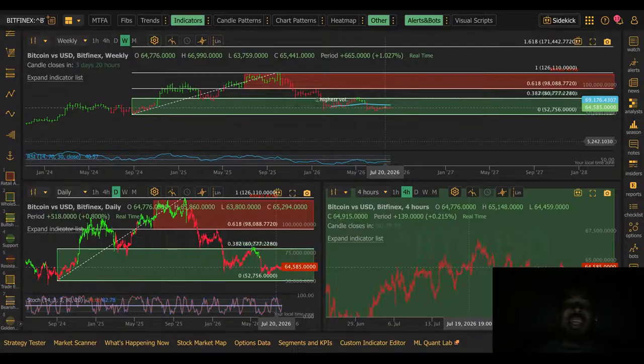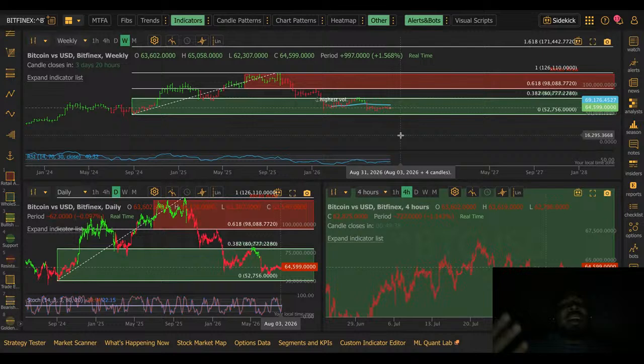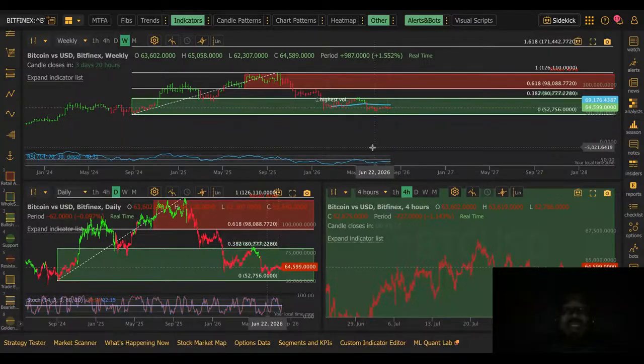And another note I like to add on to this is the AWAP indicator here, this blue line. Is it something mandatory to have? No, I wouldn't say so. But I like to know that I'm buying below the average volume price. Right now, the current average volume price, where the majority of people are getting into Bitcoin based on volume, is 69,000. And I'm looking to purchase or trade underneath that. I only would trade underneath that. So that's that for the weekly.